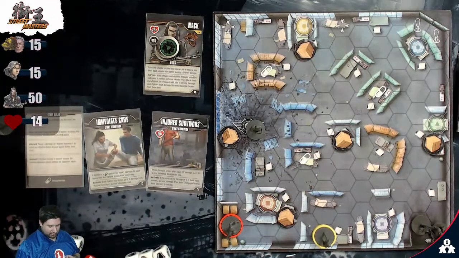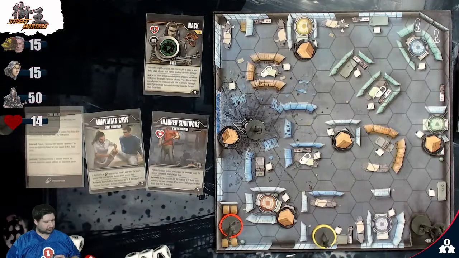Okay. All right, so I will do this action. Both you and I get 2 random defense tokens. Okay. I'm going to roll that up and see what we get.